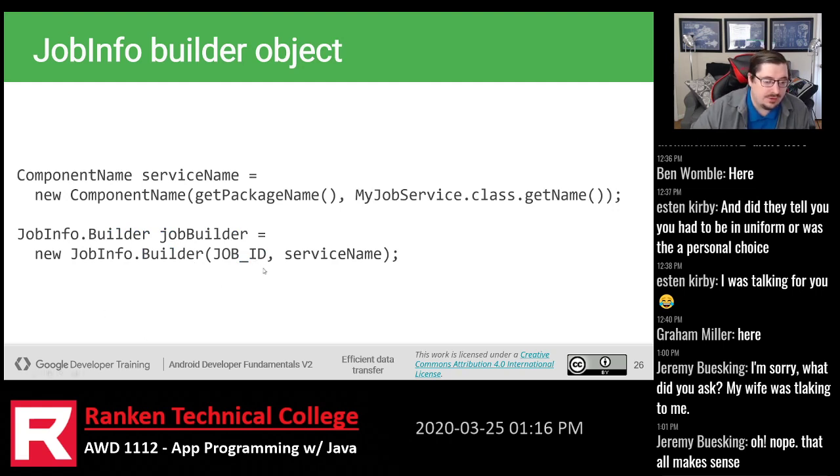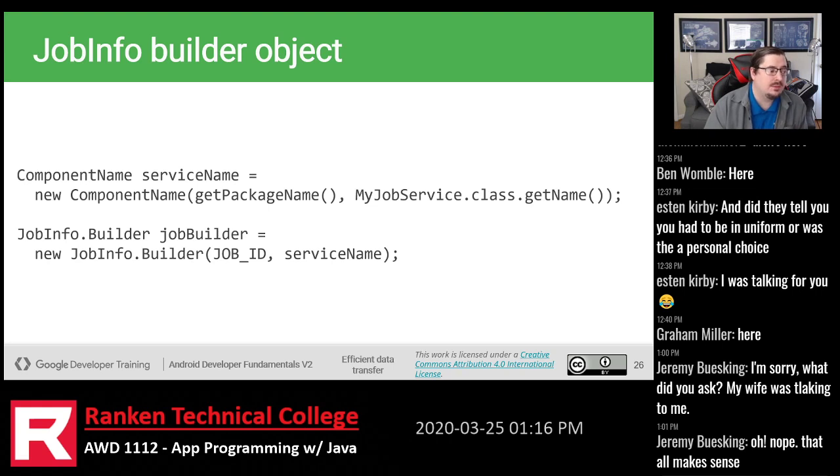We need to give it a job ID, but we also need to give it this thing called a component name. A component name is a way to know the name of a class, or the name of what we call a component, which can be services, broadcast receivers, or activities. Again, all three of those are components. In this case, we're specifically using a service.